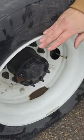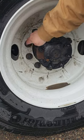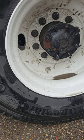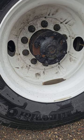On the front side of my rim, properly mounted, properly secured to my tire. It's not cracked, bent, or broken, and there's no signs of illegal welds. My lug nuts are right here. They're properly mounted, properly secured. There's no loose or missing nuts, and I would know with a shiny metal or rust streaks.